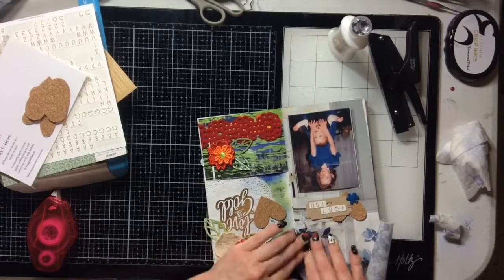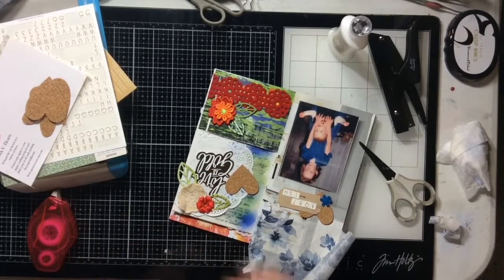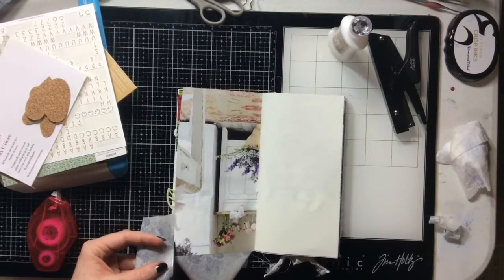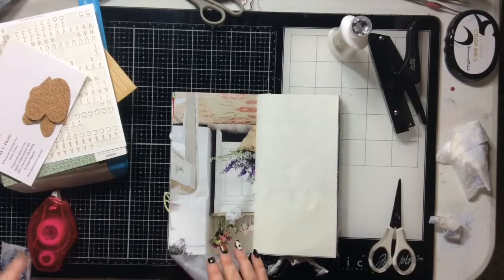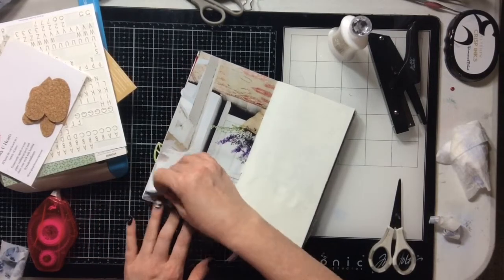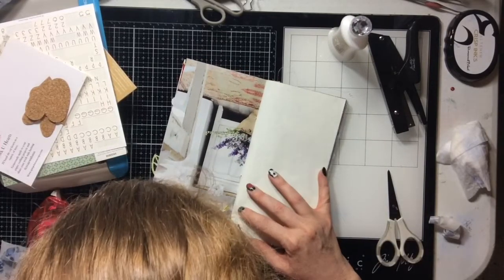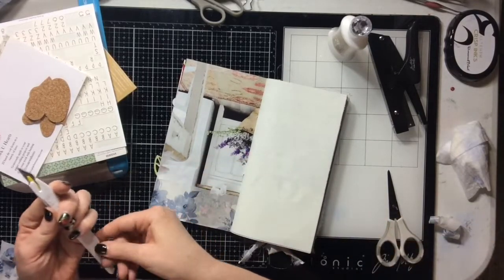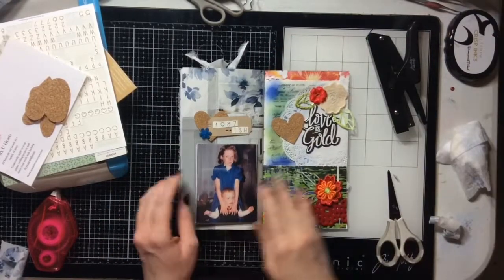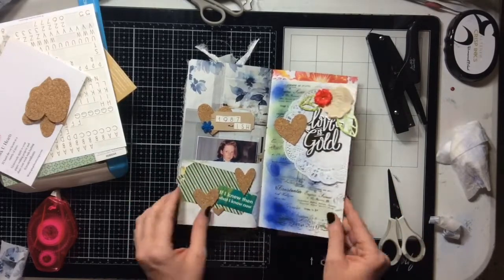So I'm going to put it where I want it. I'm going to take one of my pen blades and trim it off, that's the word. And then I'm going to do exactly what I did with the doily on the other side. I'm just going to fold the washi right over. And again, I've already started the next page. Totally cool. And that's going to add some flowers that go with my theme and my design, and take away that kitchen-y look in the background. And that's going to complete this spread with all these little flips and all that kind of fun.